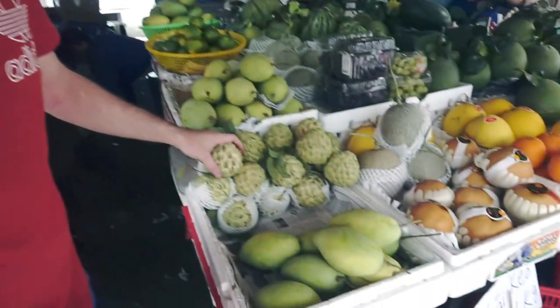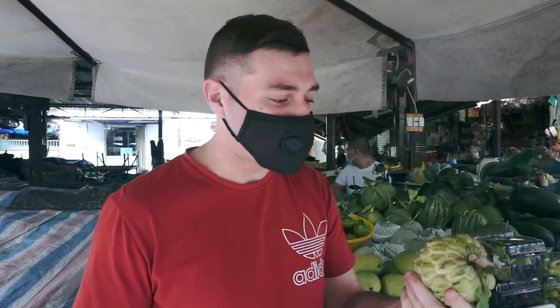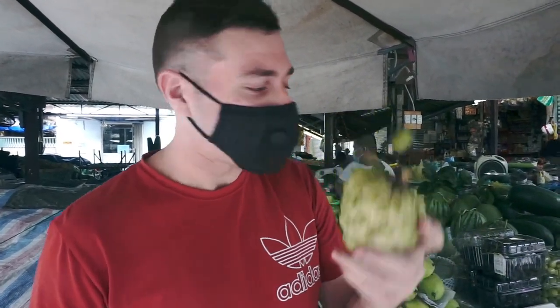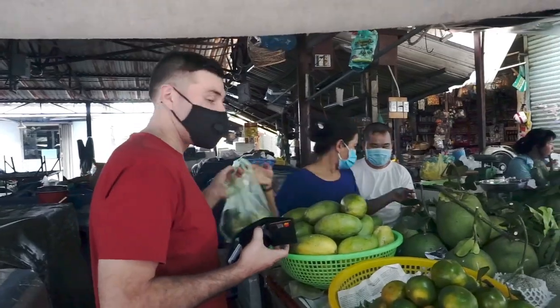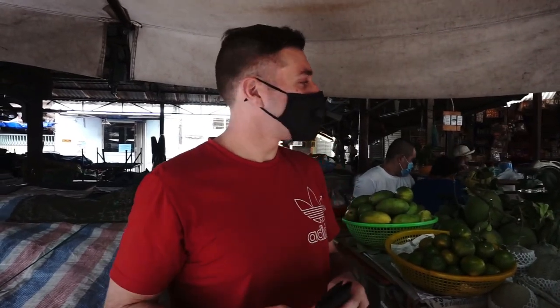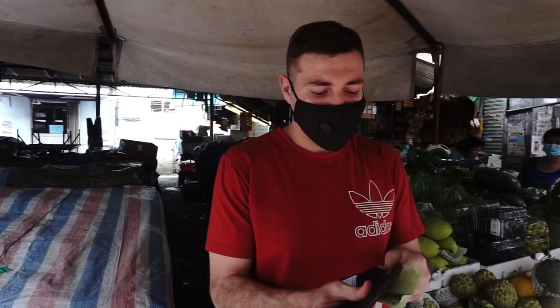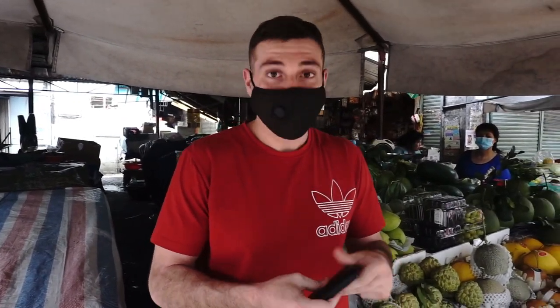Is it the weirdest fruit here? This is called a custard apple, or if you're from Brazil, it's called a guanabana. So we're going to buy two guanabanas and turn it into a smoothie. She charged me 50,000, which I would argue is not the best deal — probably because of the white face. In the times of Corona, a lot of local vendors from markets are struggling, so I feel like it's okay to be overcharged in this case. Let's go back to the crib and make some drinks.